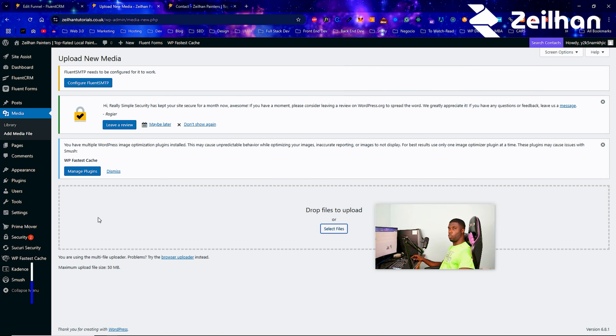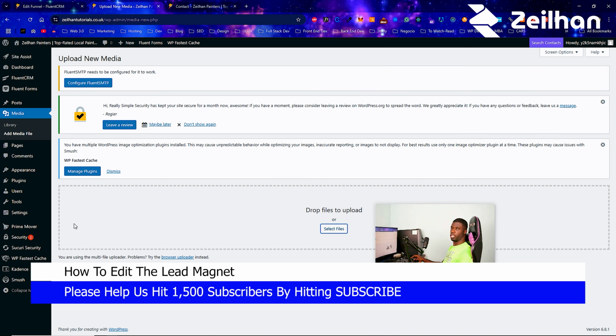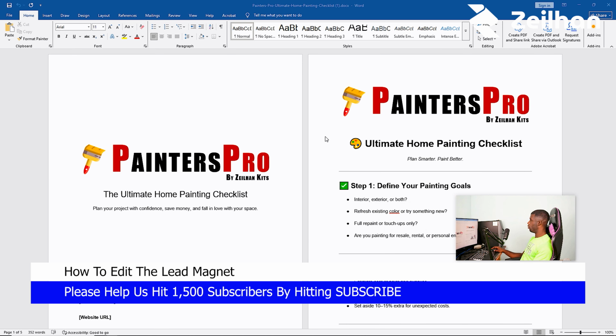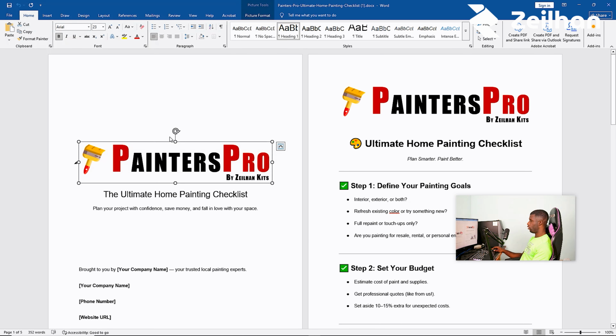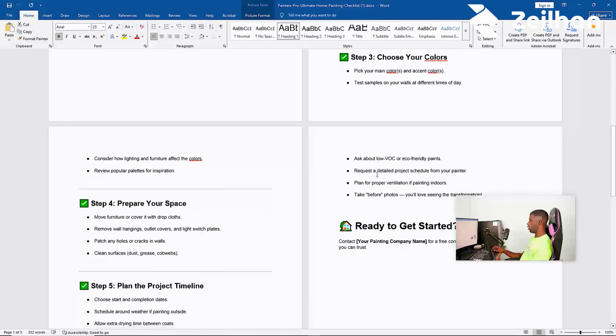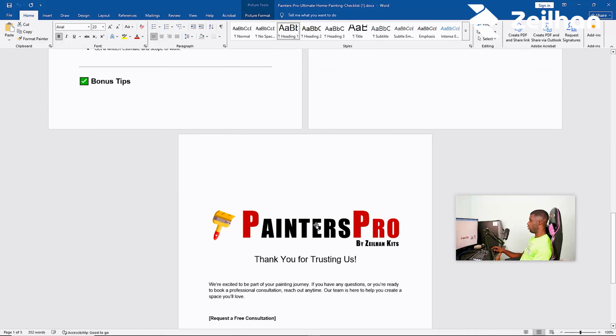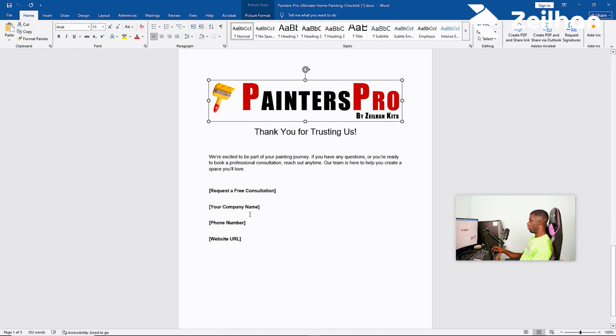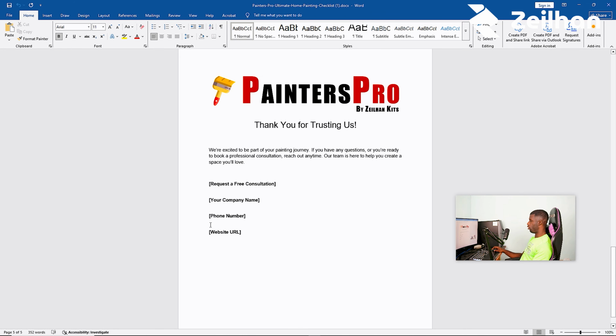So go ahead and open the lead magnet in Google Docs, or you can open it in Microsoft Word. After you've opened it here, you're going to replace the logo. You're going to add your information for your URL, your phone number, your company name, and the link for request a free consultation.